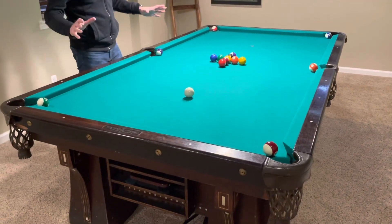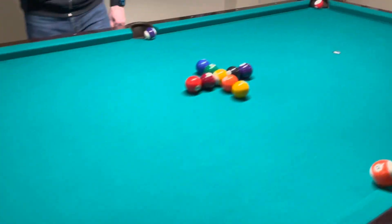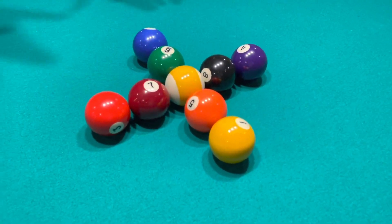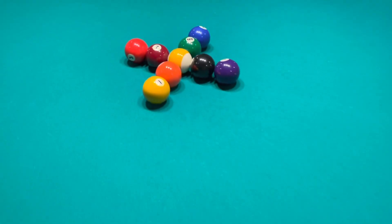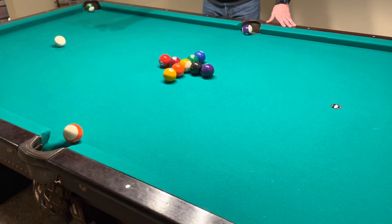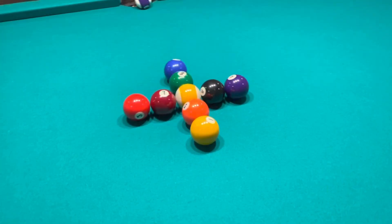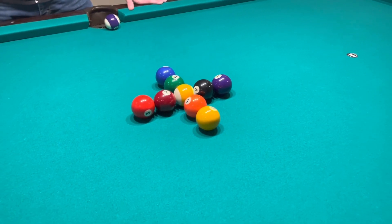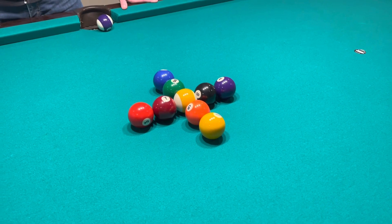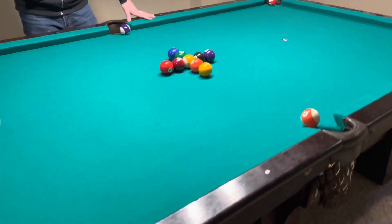The first stage is called 'Avoid the Cross,' which means you need to clear the six perimeter balls and you can never touch or jump the cross. This is an obstacle — you must play around it. Here's the key which makes this a challenge: while the first shot is yours and you're going to pick any shot which makes it easy, the next shot and the remaining perimeter balls are all chosen for you by your opponents, and they are going to pick the most difficult shot left on the table based on this immovable obstacle being in your way.